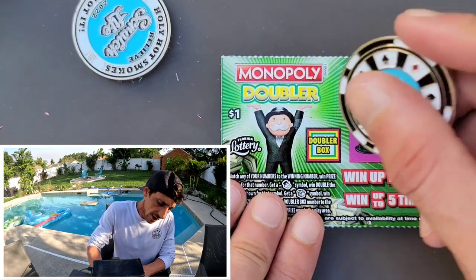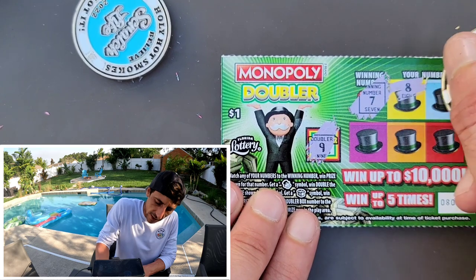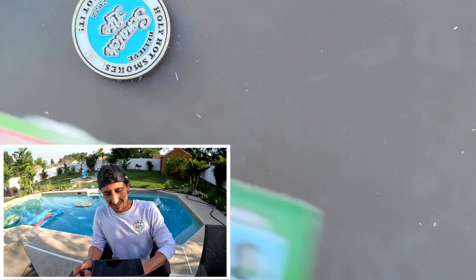And if you did, what was the outcome of it? Was it a good outcome, a bad outcome? We need 7, we need 7, we need 7. We didn't get 7. All right.